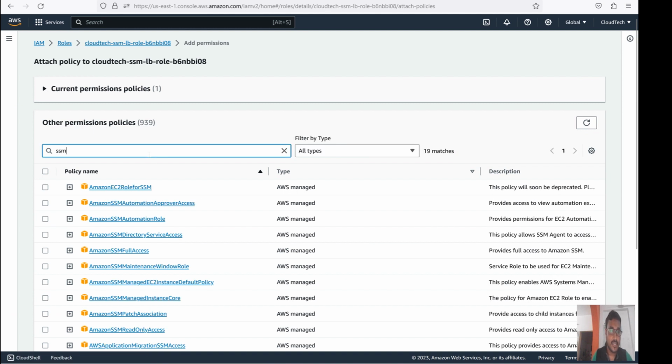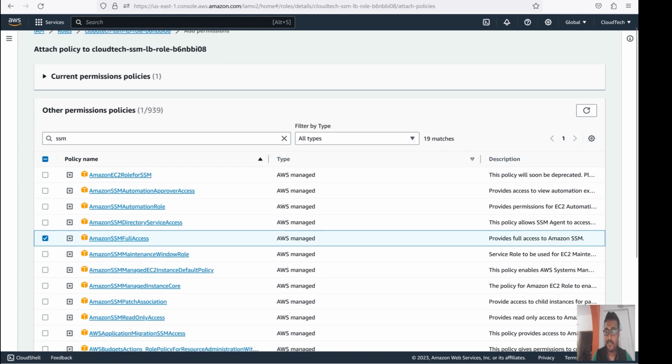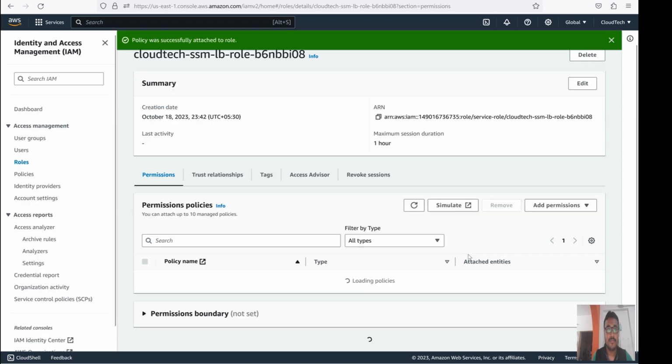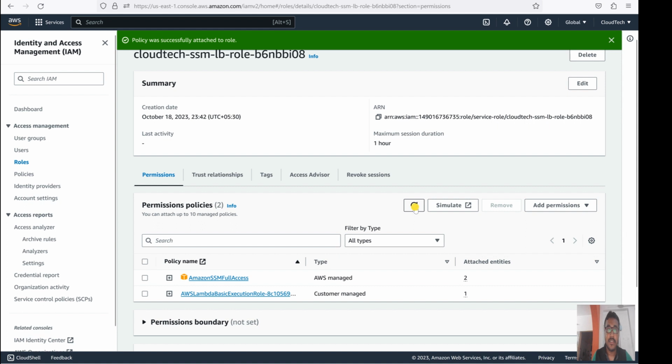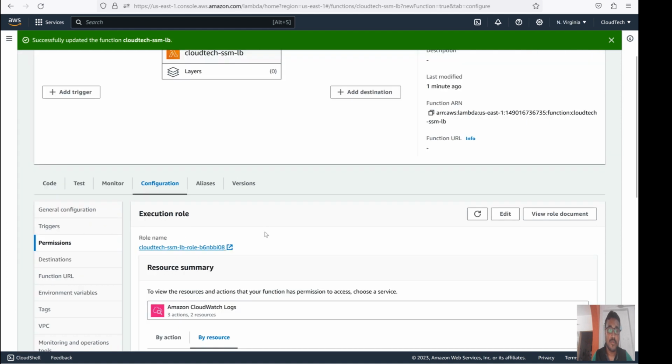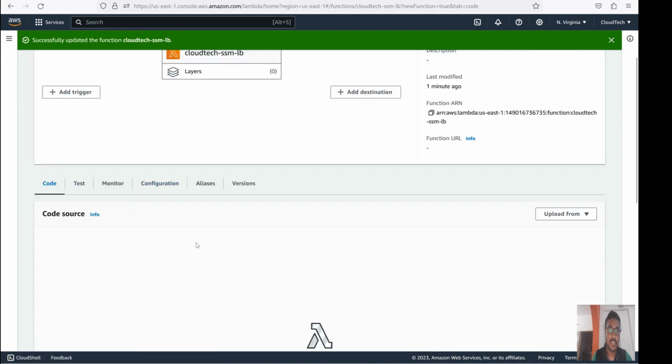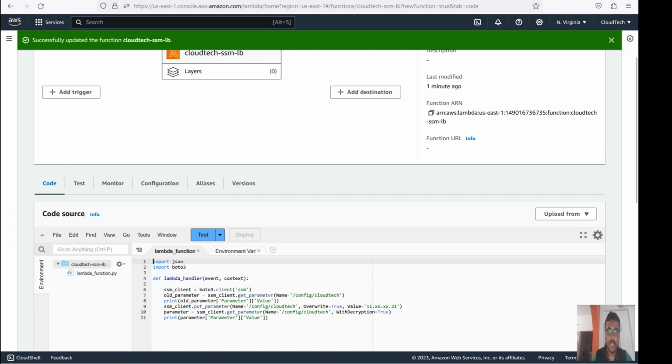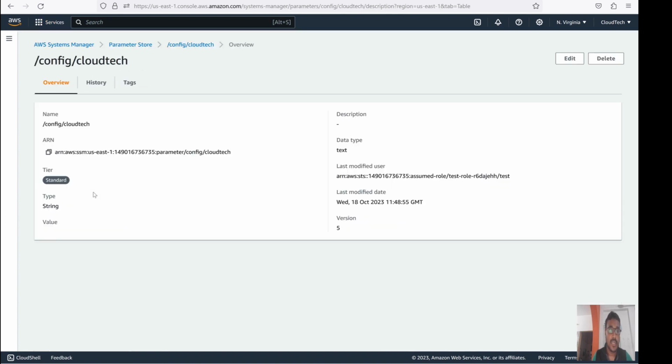Just search for SSM and give SSM full access here. Otherwise it will fail, as this Lambda is not able to communicate with SSM.